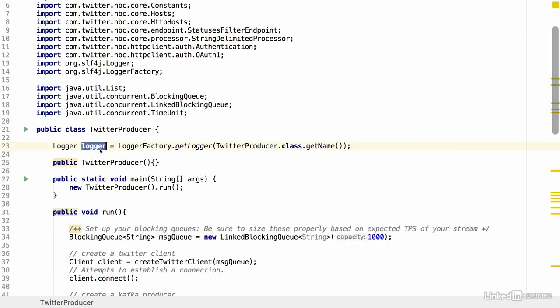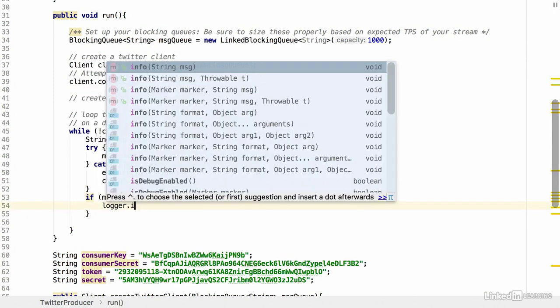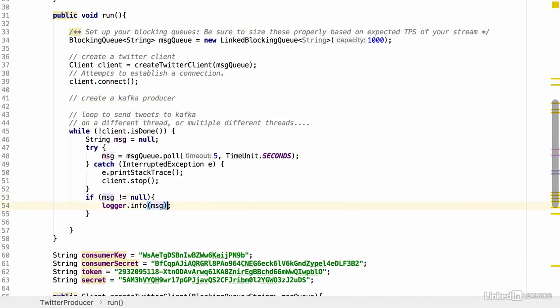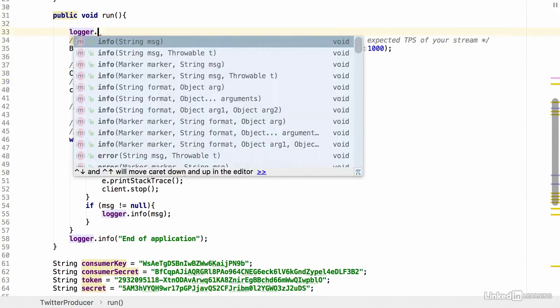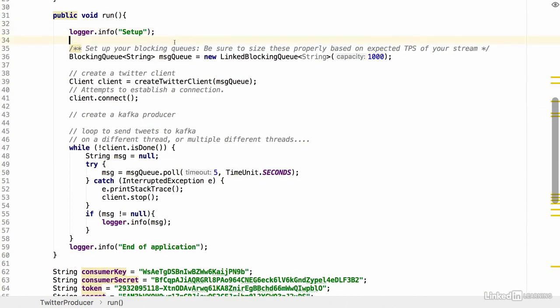Okay, we'll use this logger, and we'll say logger.info, and we'll just pass in the message just to see how things work. So this is good, and here logger.info end of application. So this looks correct. The client connects, it creates the Twitter client, we have a message queue. So here we do logger.info setup. And so it looks like everything is ready to be run.